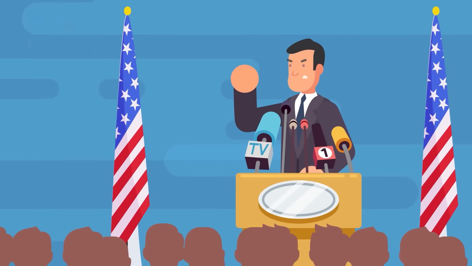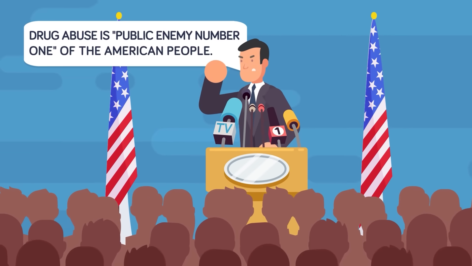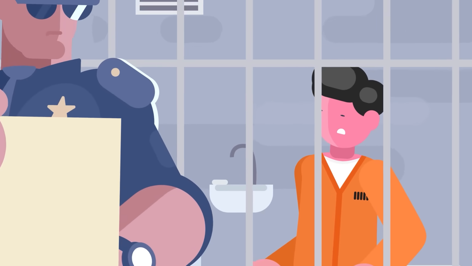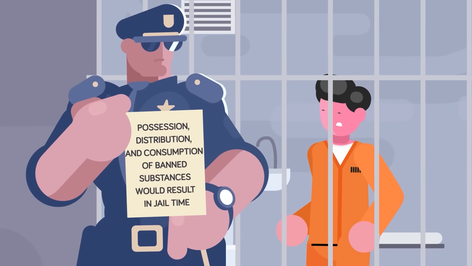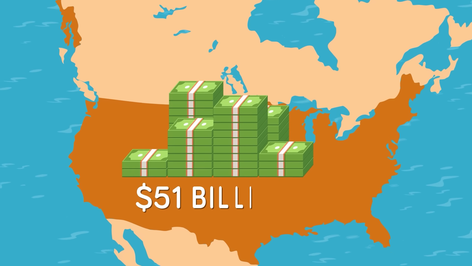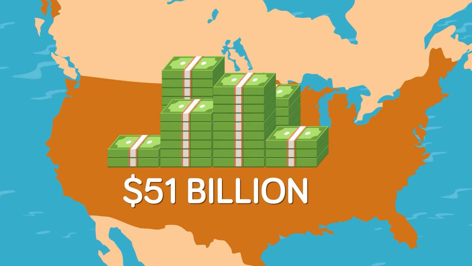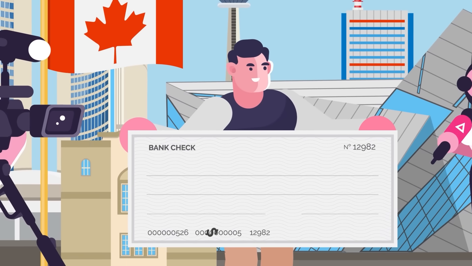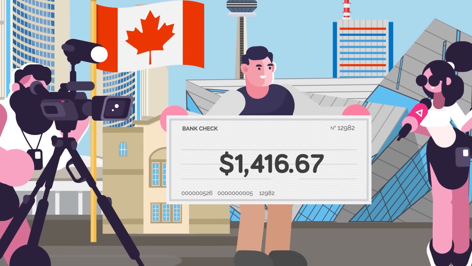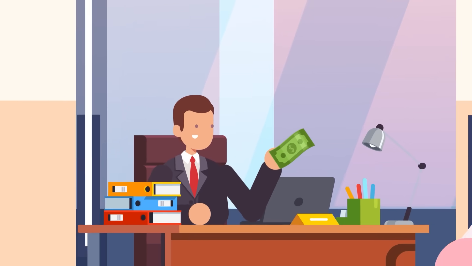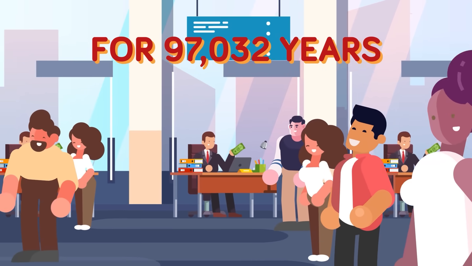In 1971, President Nixon coined the term War on Drugs, where he declared drug abuse to be public enemy number one of the American people. The approach was incarceration with an iron fist. Possession, distribution, and consumption of banned substances would result in jail time. It's estimated that throughout this war on drugs, the USA spends roughly $51 billion annually on its endeavor to clean up the streets. To illustrate, with that money, the USA could give each Canadian citizen $1,416.67 per year just as a little thank you for being such lovely neighbors. Alternatively, they could give one lucky Canadian a dollar a minute for 97,032 years.